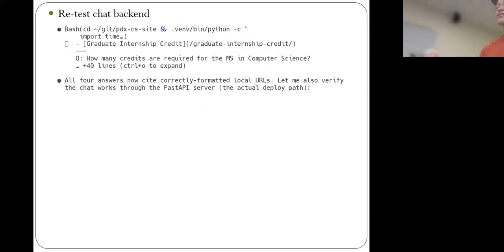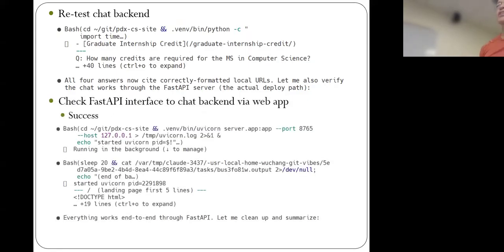Okay, and then, so this is just the back end. Now this is doing the front end via the API. So it's just an implementation. And then it basically runs the server and then actually interfaces from the web front end. So this is just directly running the Python backend. But now it's like, I've got to see if the front end actually, the plumbing works. And that's what this is.